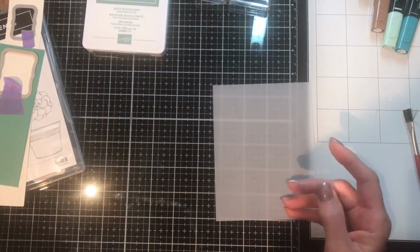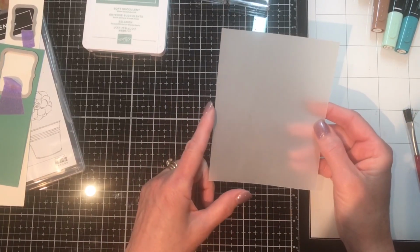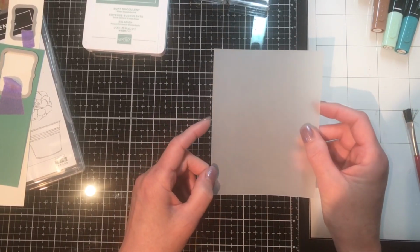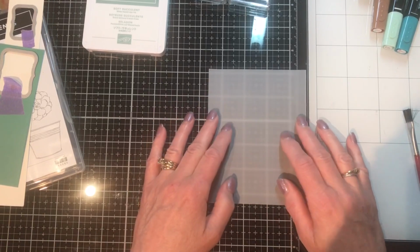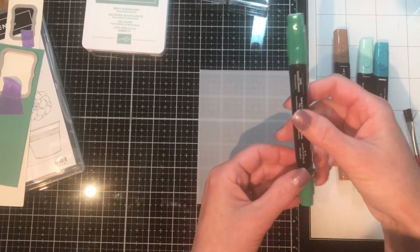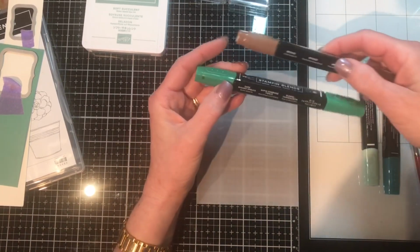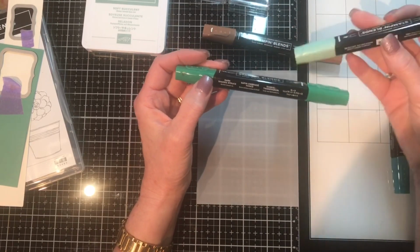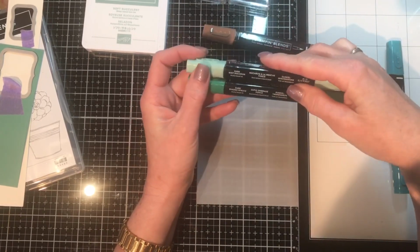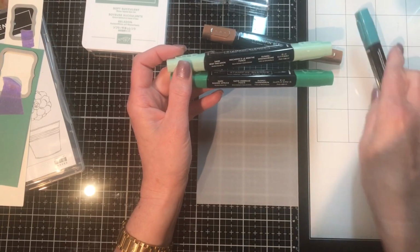We start off with vellum, and I cut it to 5.5 by 4 1/4. You can always trim it down. I'm grabbing the dark blends. In this case, it's the dark shaded spruce, the bronze, some mint macaron, and dark Bermuda bay.